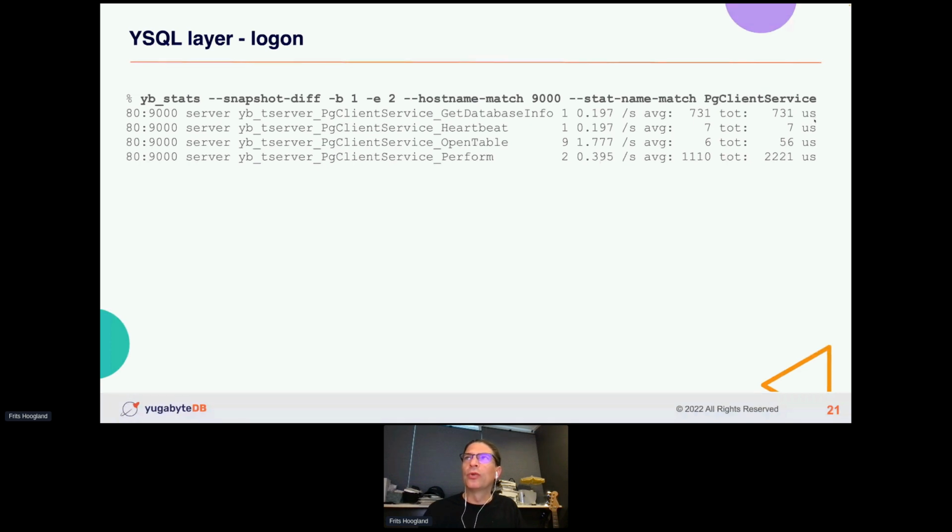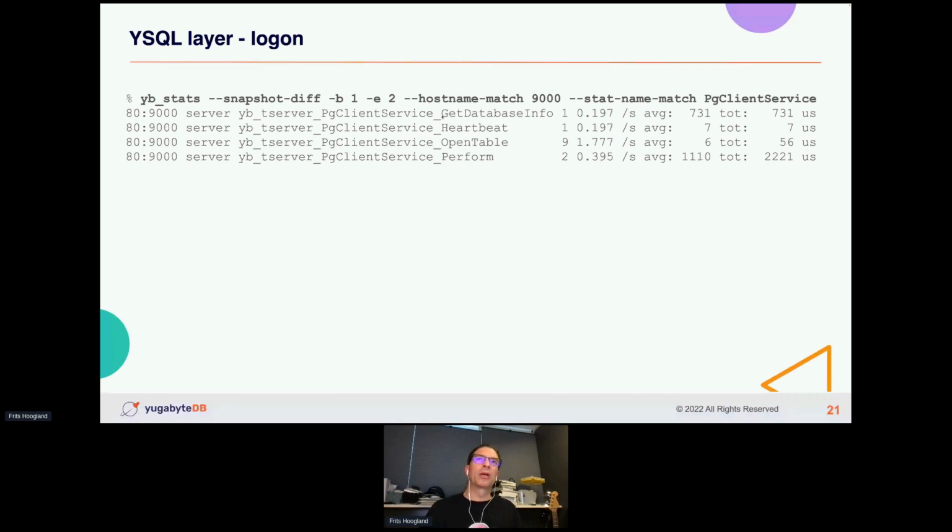This is the total latency in microseconds for get database info, so to respond to the client for a get database info request. Because there is only one occurrence of it, the average obviously is also one. So that is how that works. I will be using the handler latency statistics a lot, so if you understand this, you're good.